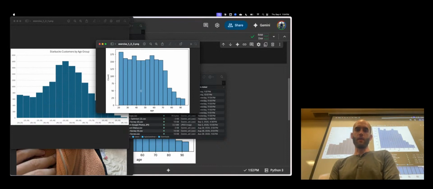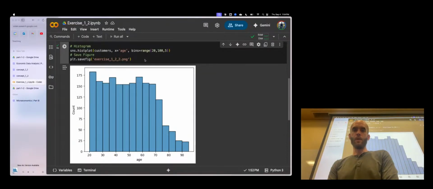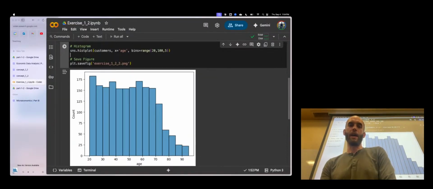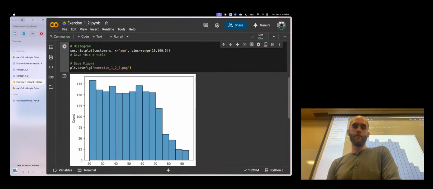And then a bunch of other things you can do. I think this is a really nice figure, but you should give it a title. So you can ask Gemini to give this a title, and it will give you a recommendation, and then you can change this if you like.